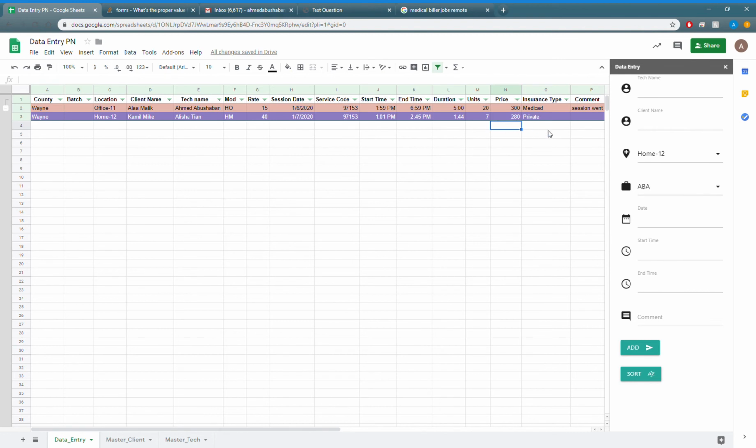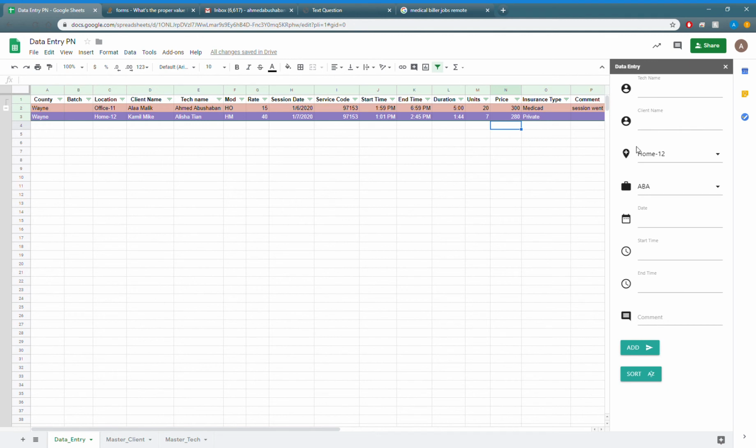Also, this program can be developed more, and the next thing would be, since we have clean data, that means we can run data analysis on this data, meaning if we have more than 1,000 rows, we can see how many we have claimed, and if we got paid the right amount from the county that we are billing for.